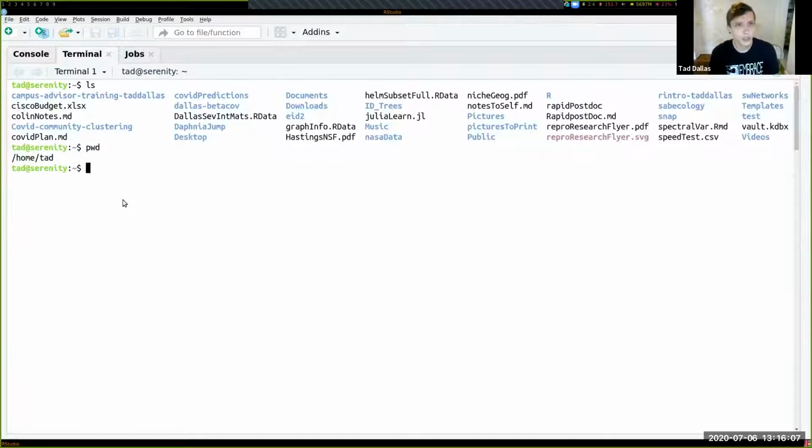And how we can do this is using wildcards, which is a really useful thing. We'll go over it a little bit more later. This is not the only time we'll encounter wildcards. So we have our ls command, but I don't want to print everything. I only want to print things to the screen that have .md at the end. And how we can do that is by using the star symbol, or asterisk. I'm going to say star symbol, .md. That means this can be anything as long as it ends in .md. And when we hit enter, we see that there are 4 files that correspond to this, that are markdown files.